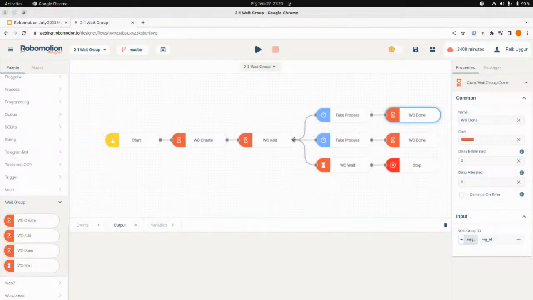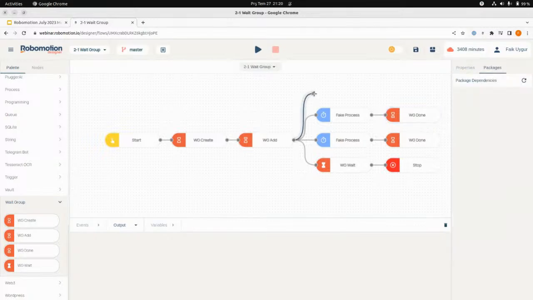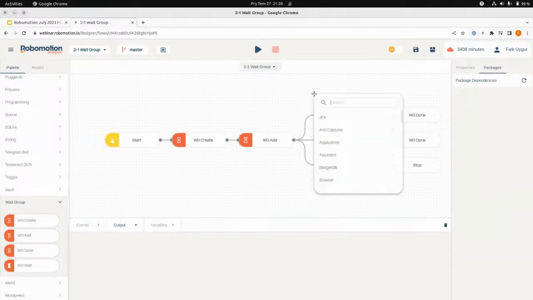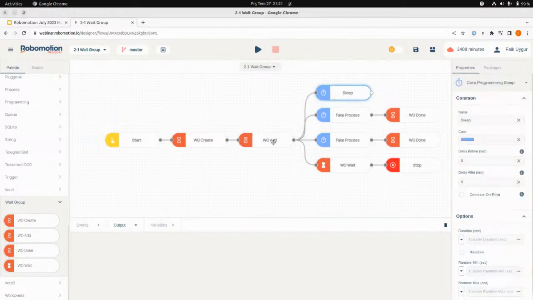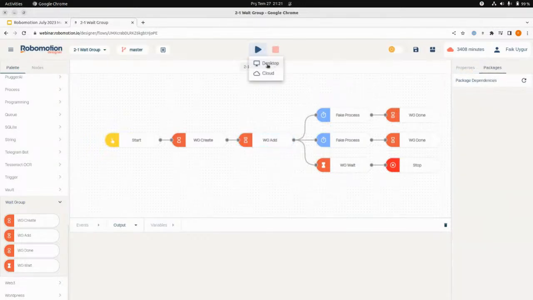So this is how we now manage these manually created branches. I say manual because I can create another branch manually here. In the next flow, I will show how to create these dynamically. But here, if you add another branch, you have to increment the delta value here. Now, let's see how this runs.